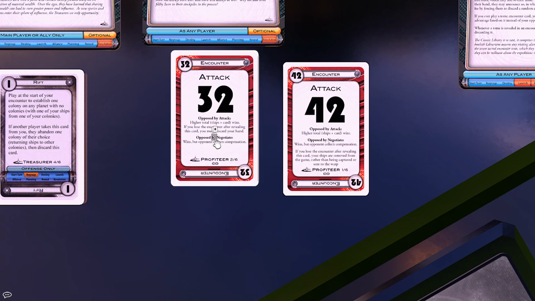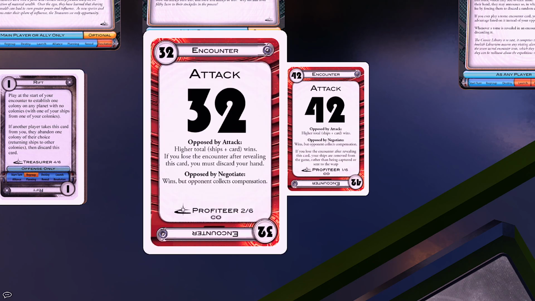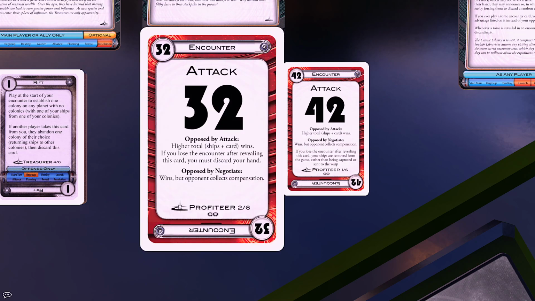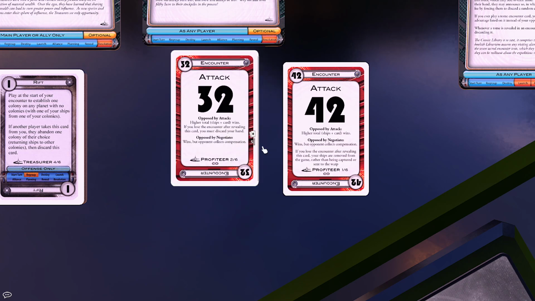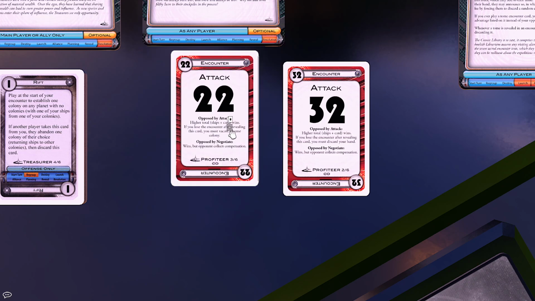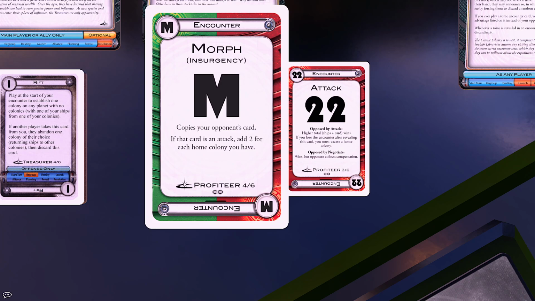Yeah, and as you can see, there isn't consistency about where that penalty is. I probably would put that down here. I don't know, we're playing around with where that should be, but that's the same sort of thing. If you can't win with a 32, then you have to discard your hand. The 22, if you lose here, you have to vacate a home colony. Then we have a morph, and it's a special morph. So there haven't been any special morphs until now.